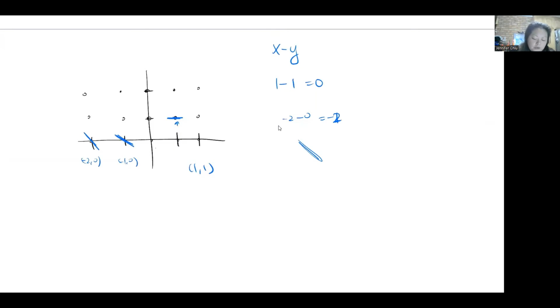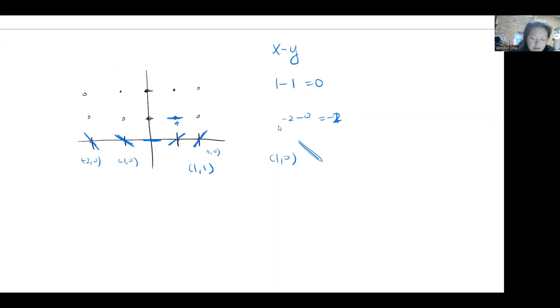This point is 0, 0. So it's going to be 0, 0 like this. Okay. And then the next point here at 1, 0, you have 1 minus 0 is 1. So this is a +1 slope like this. 1 and -1, and zeros, are in my opinion the easiest slopes to graph because 1 is a +45 degree and -1 is a -45 degree. Right? So it's one or the other. And then you have your point here at 2, 0. So the slope is +2, so it's a little bit steeper than before.